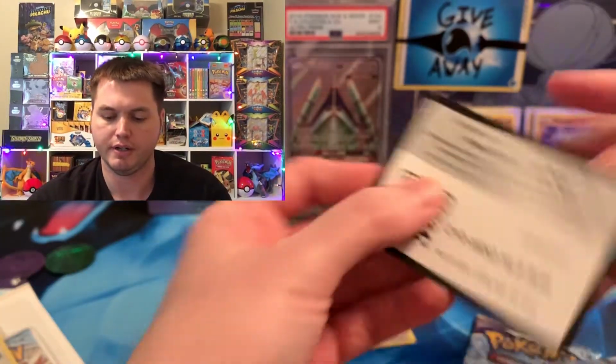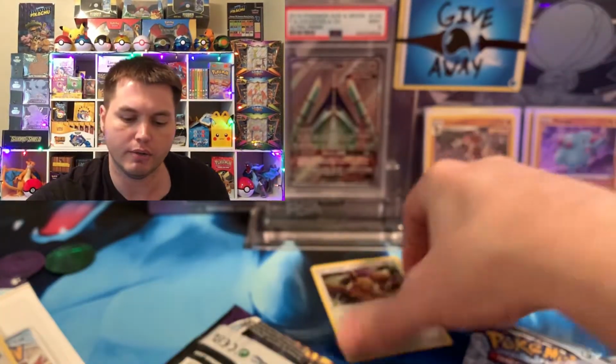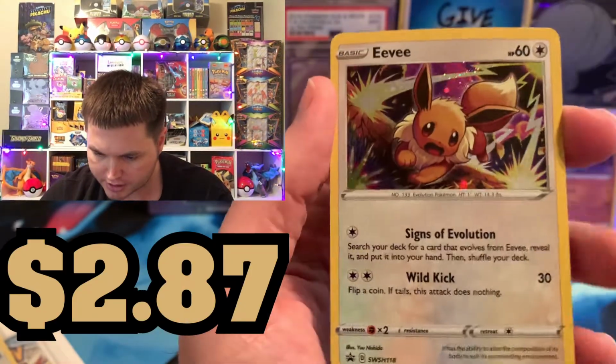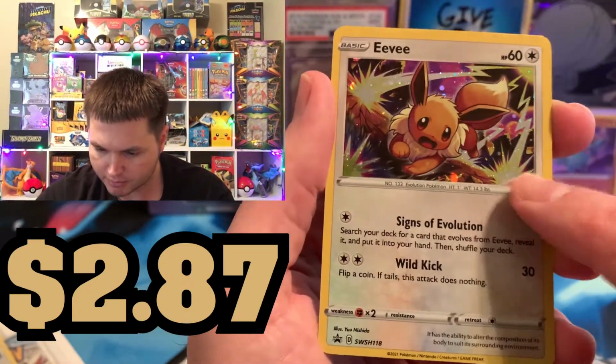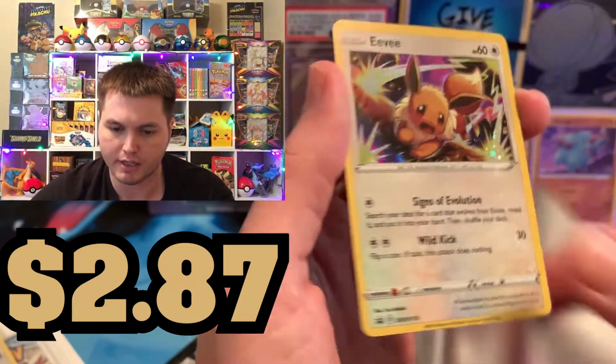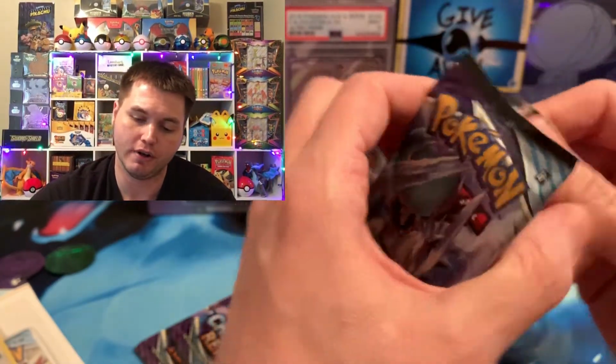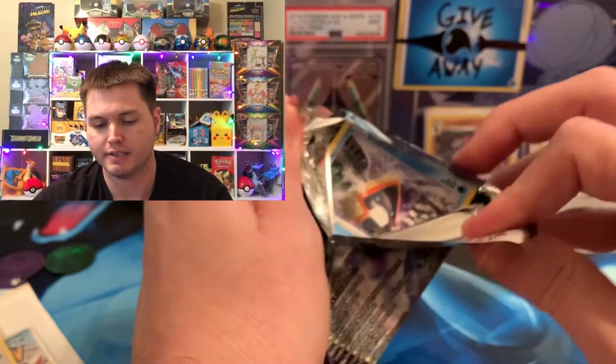Got another green coin to go with the other green coins up in here. All right, we got an Eevee. I love this card, actually. It has the bombs away, it looks like the sun's attacking it. That's kind of weird, but okay, we'll accept it. And let's get into these three packs. Six packs left. Looking for our first full arts. Let's get it.